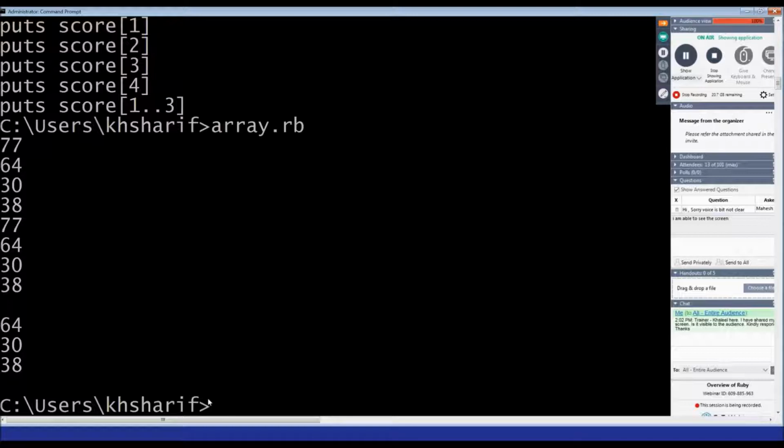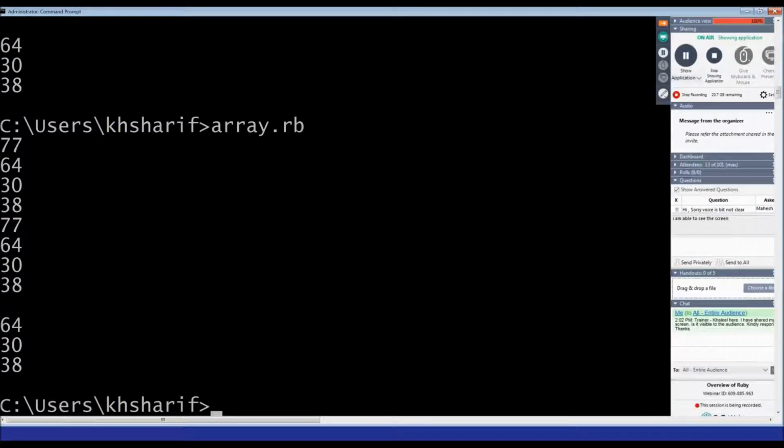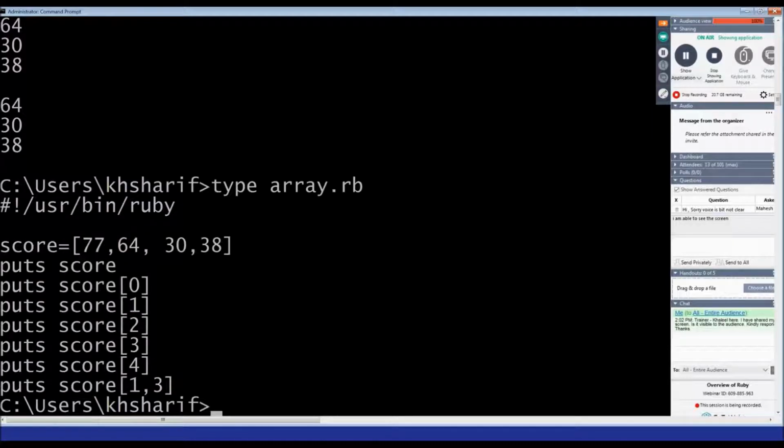So we can choose to see a range of values. If you do not want a range of values, let us find out if it is going to help us in just showing different values which we need. Observe this. It is showing 64, 30, 38. Let us find out what are the contents of the file. I have given 1, 3. From 1 to 3 can be indicated either as 1..3 or 1, 3.